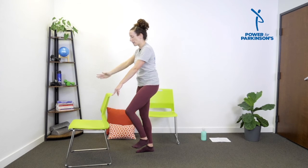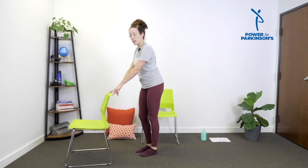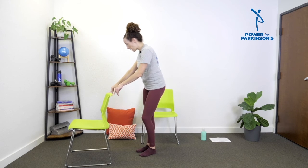Good. Float that right knee down, left arm down. Give your hips a little walk out. Seated friends, you're modifying exactly like this, working on your sitting balance, I should say. For our next one, we're going to kick the right leg back behind in a variation of aeroplane pose. If you're doing it seated, you can kick your right leg out in front.